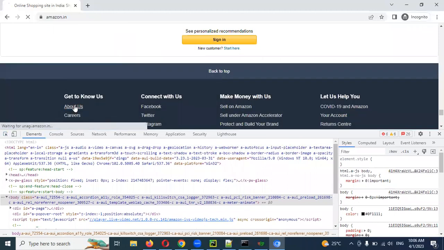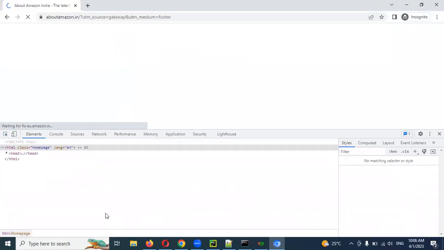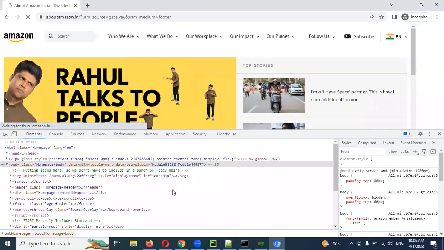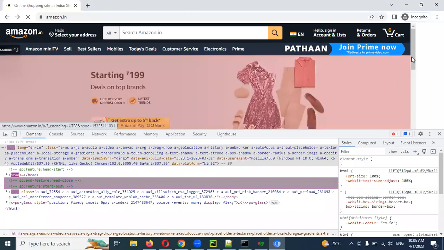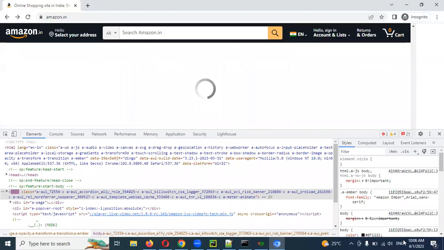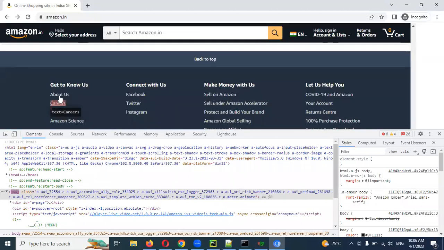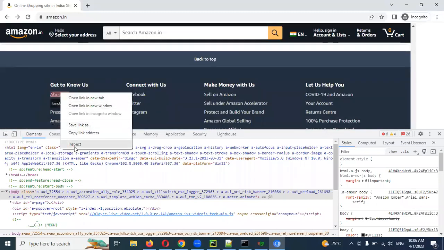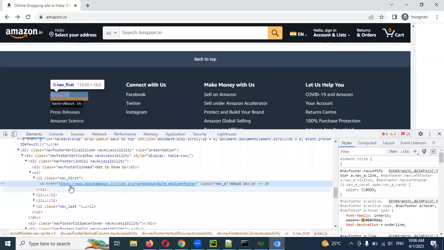I'm just inspecting this one. Oh, it went and clicked. Okay, now this is the about.